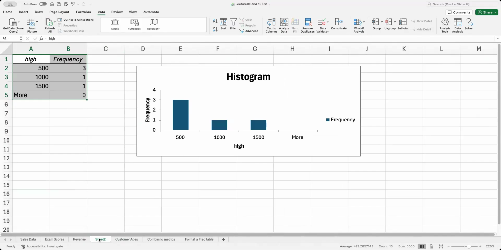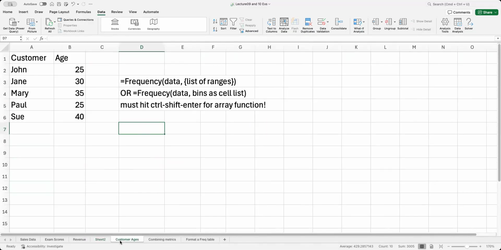But I can do the charts on my own. And there are two different ways to do this. The frequency formula, but you have to either specify the bins in braces. Again, you're only specifying the upper limits. Or you have to have the bins written down somewhere, the upper limits of the bins, and use those.